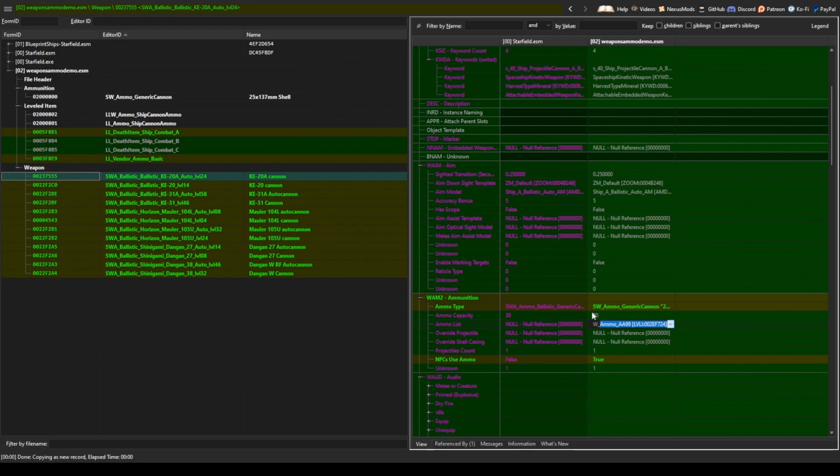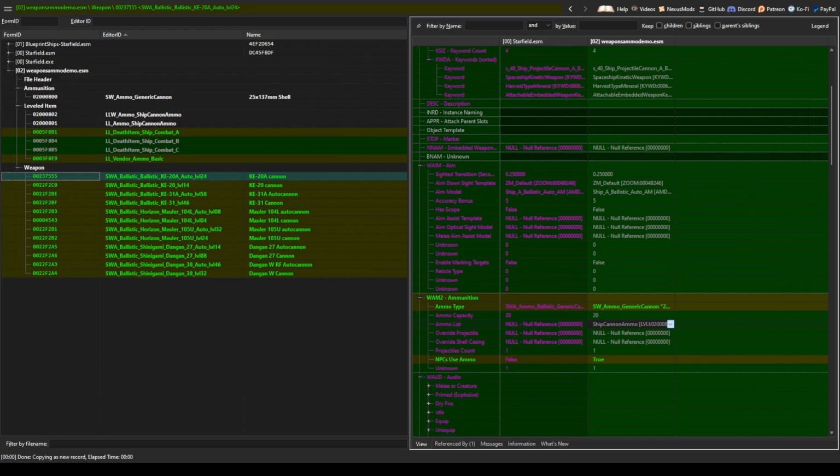So it's pulling up different weapon level lists. So now we would go ammo, ship, and then ammo. Sometimes it won't populate, but then you just do LVL. Sometimes you have to manually type it in, which is a pain.